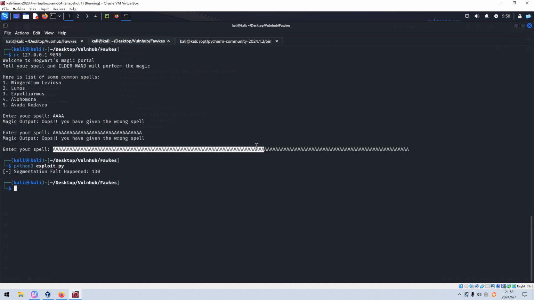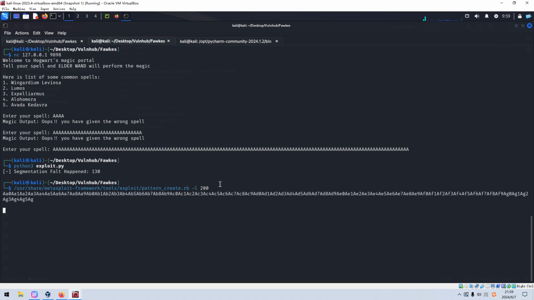So how to do it? We can use two tools that belong to the Metasploit framework: exploit pattern create, and a length of 200 is enough because the possible location is around 130. So we can press enter.